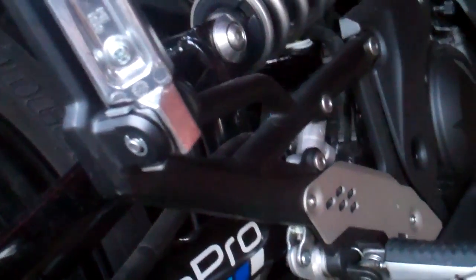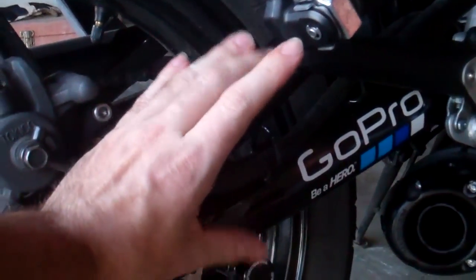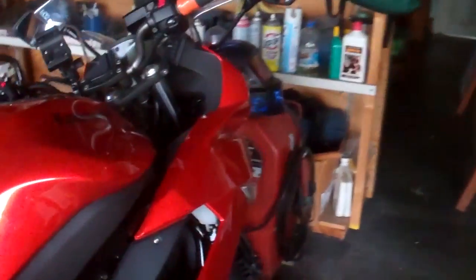So I think when I went over some bumps, this came down and hit it, because this is attached to the front part of the frame and the swing arm comes back here, so these two pieces collapse together when I go over bumps and stuff. I think the top of this came down and tapped the camera a little bit, but it didn't do anything damage wise, so it's fine.